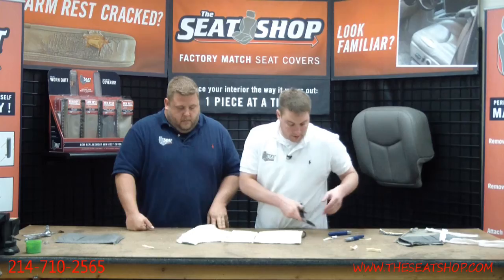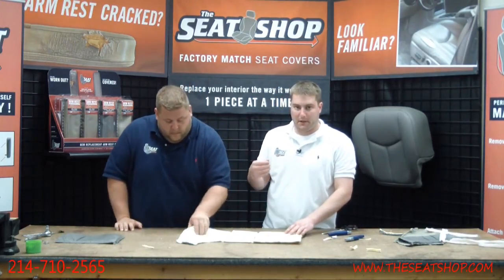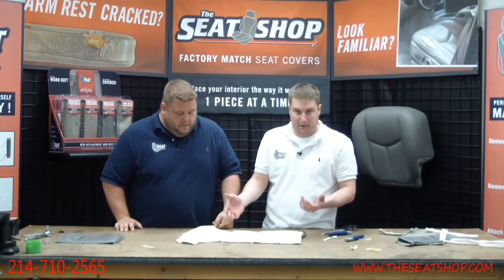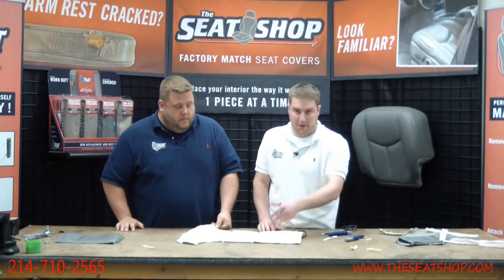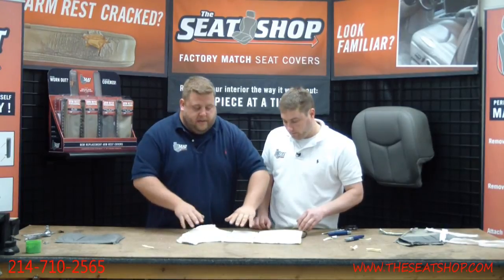Perfect, and that's all there is to it. Now, this is going to be sewn into the original cover, but it doesn't have to be sewn into the new cover for it to work. The seats will still heat even with a new cover and foam over this. Obviously, this is just the pressure of your body. You'll be fine.